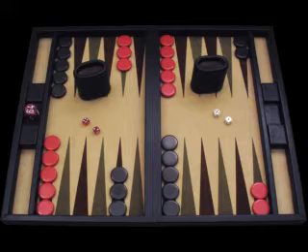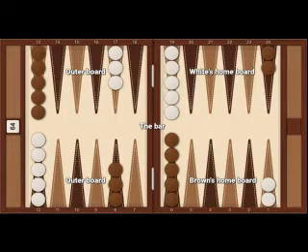With this episode, we will be going over how to play the classical game of backgammon. Backgammon is a two-player game played upon a rectangular board that consists of two compartments known as tables and is divided into four quadrants. One compartment is known as the outer table, while the other is known as the inner or home table. Which compartment is the inner table and which is the outer table is determined by the arrangement of the checkers. The two quadrants nearest each player are known as their inner and outer tables.